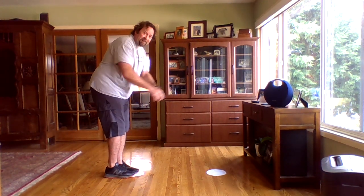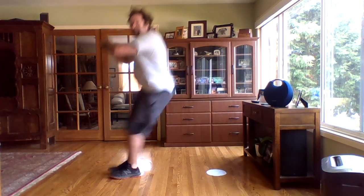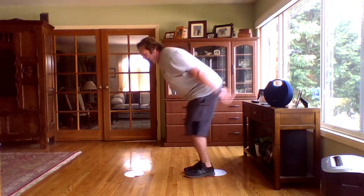Now we're going to try hopping from one dot side to side. I'm standing on this dot and I'm going to try and get over to that dot — just jumping sideways. Jump sideways. Then we're going to try jumping forward, swinging my arm — going back, swinging, jumping. We're also going to try going backward to the dot behind me — jump forward and backward, backward and forward. See if you can go side to side and get five or six going at the same time.